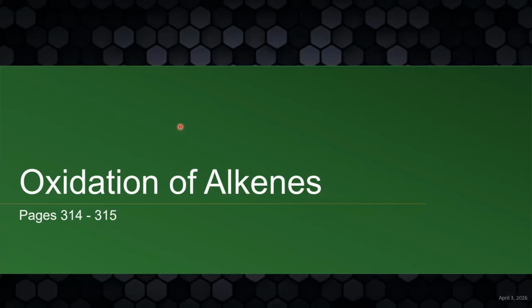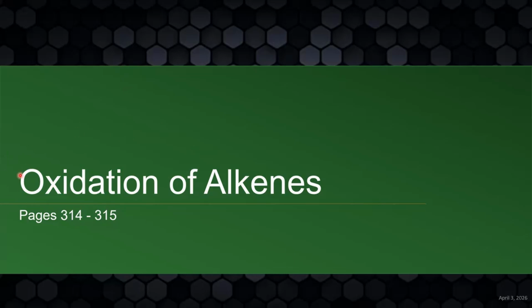In this video, we're going to cover chapter 15, section 4, which is going to look at another type of reactions of alkenes. In this reaction series, we're going to look at the oxidation reactions of alkenes. Just to remember, early on in the last section, we went over the addition reactions of alkenes. Now we're going to look at oxidations.